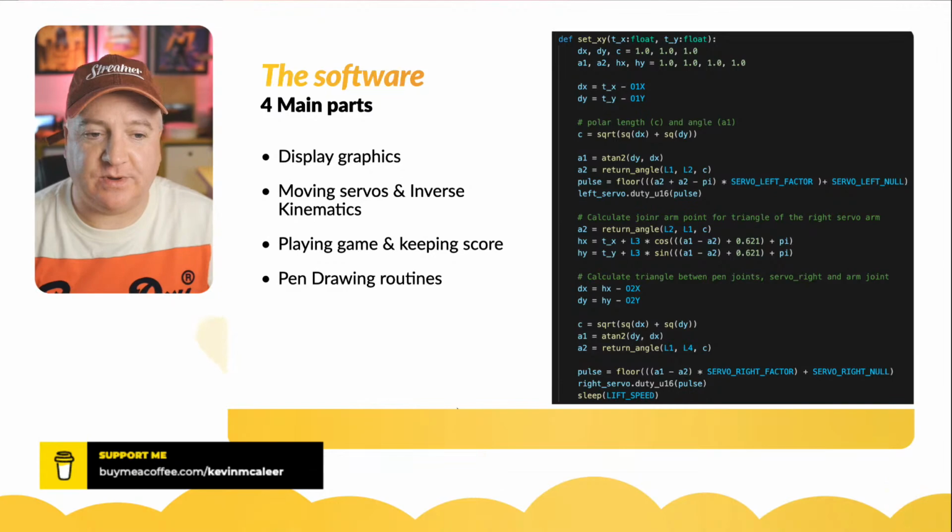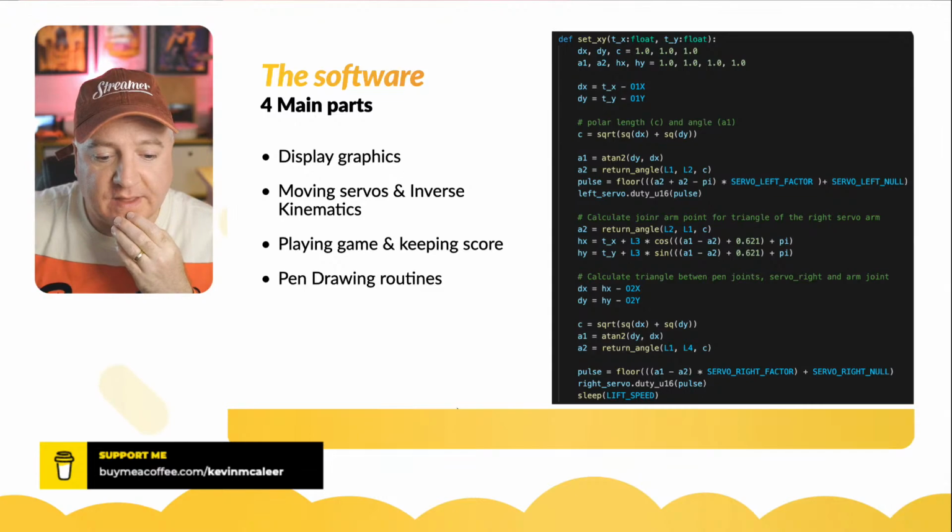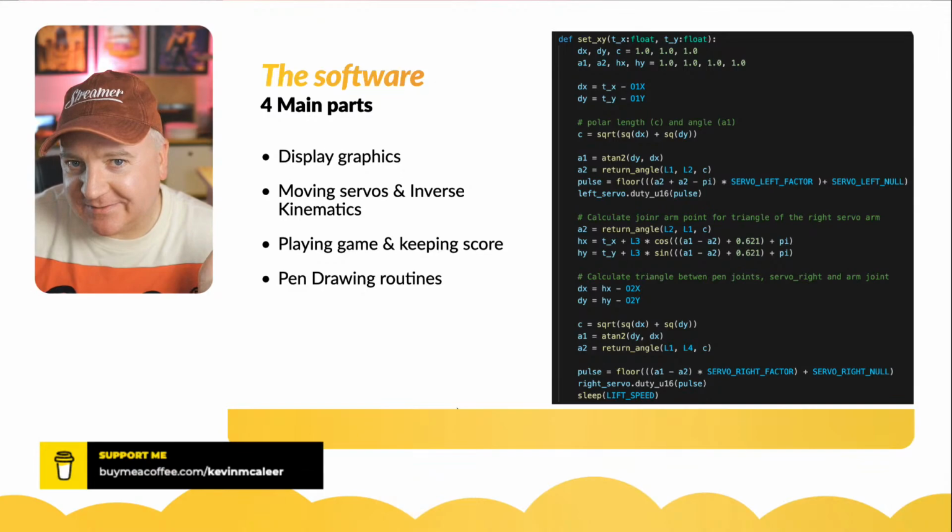So that's the 4 sections of the code. We'll have a look at that as well. I think we've got a bit of time to do that, but some of the code is quite dry. I think the most interesting bit is this set XY function here.